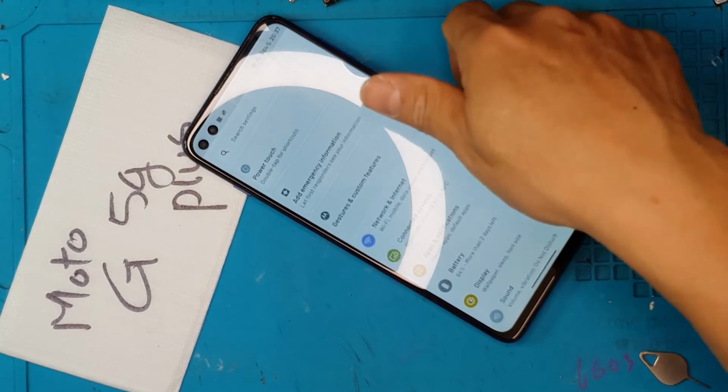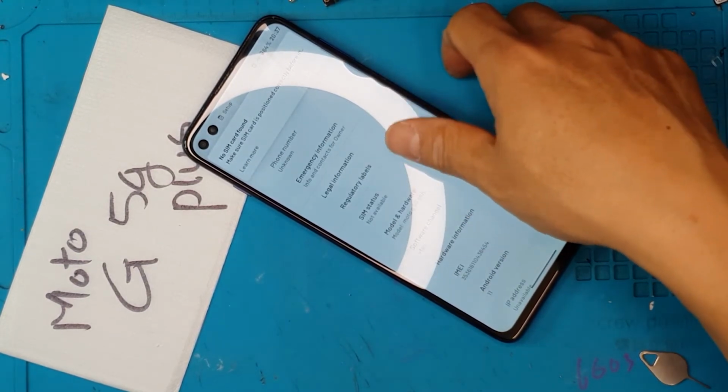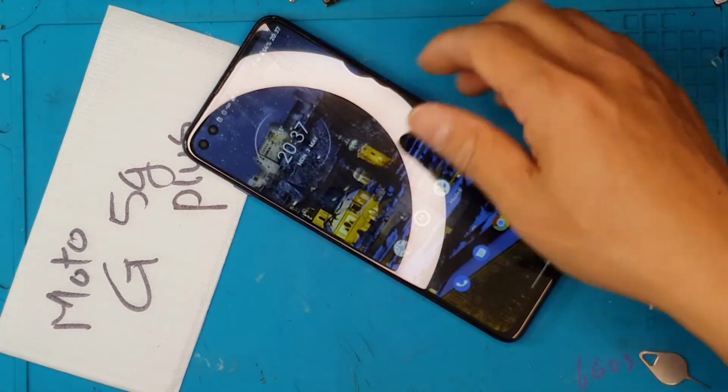And this is done. The Moto G5 Plus is done. Thanks for joining, guys. Till next time, cheers.